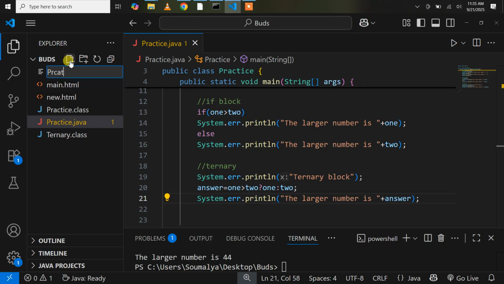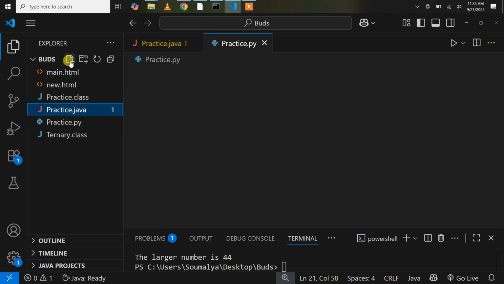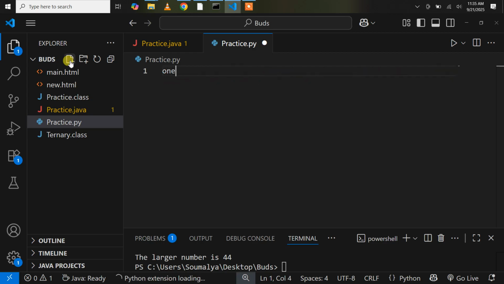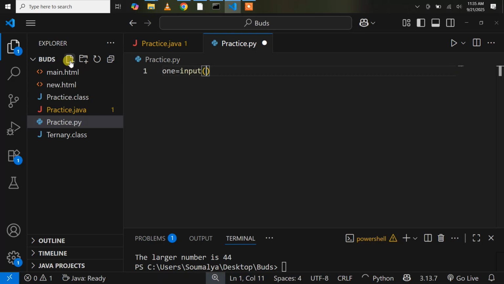So we'll again have practice.py. We'll be asking the user, so num1, the first number, is equal to input, please enter the first number.